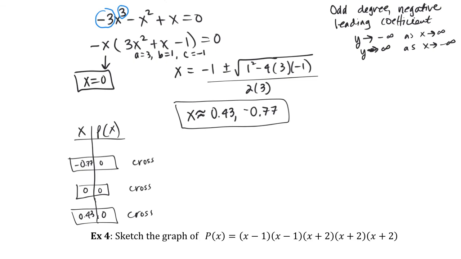So now let's figure out, we might have to do a few more points, but let's just at least put our points in there. Okay, so that's a cross point. I'm just going to count by ones. All right, so we have negative 0.77, that's a 0. And 4.3, that's a 0 as well.